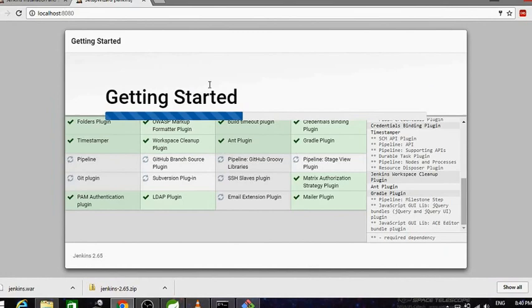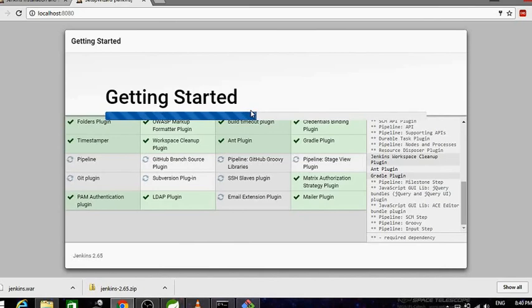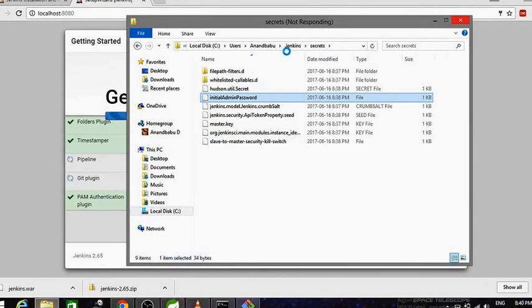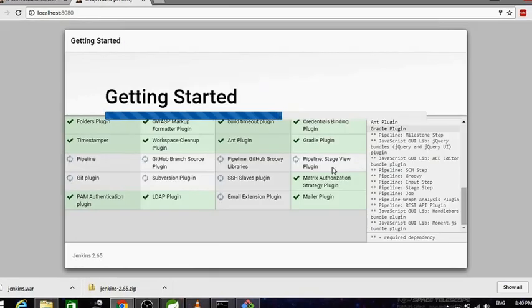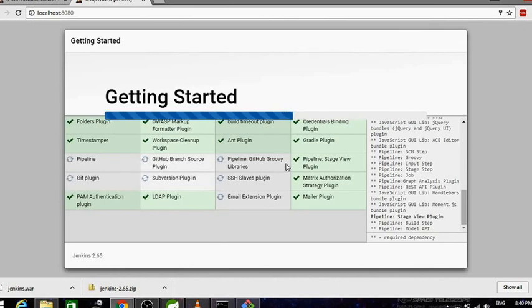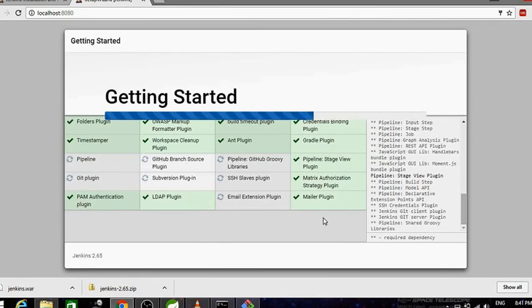Anyway, it's installing. It may take some time to download all the plugins.